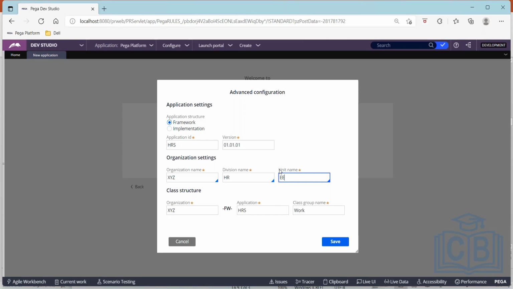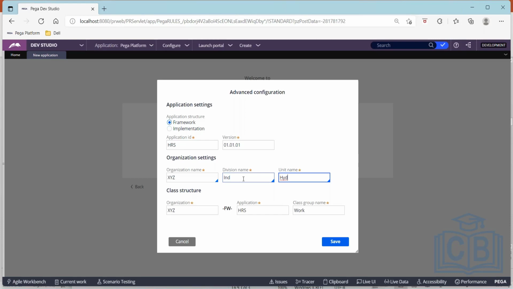So your division and unit could be functional aspects, or they can also be geographic locations. Or it can be a combination of both, depending upon where you're targeting this application. They can be functional aspects or they can be geographic locations.